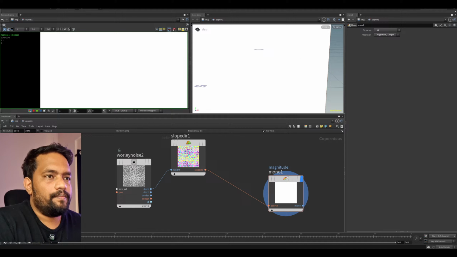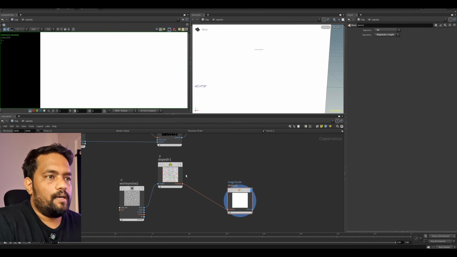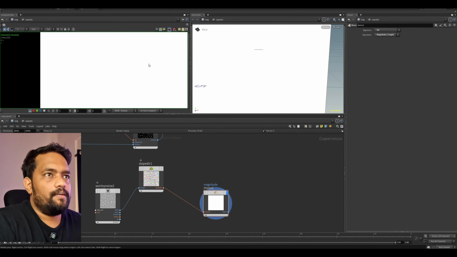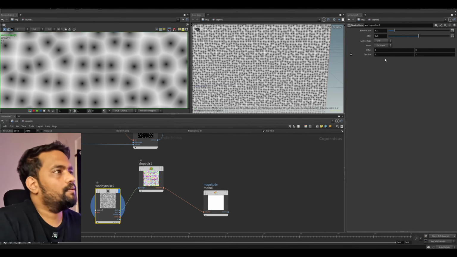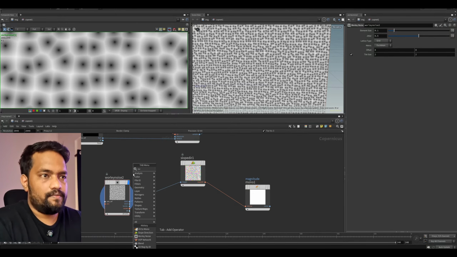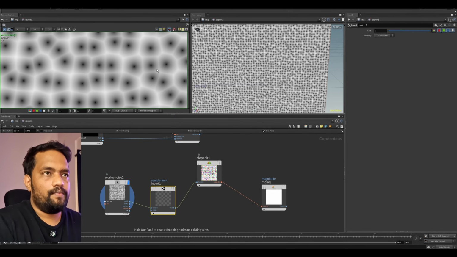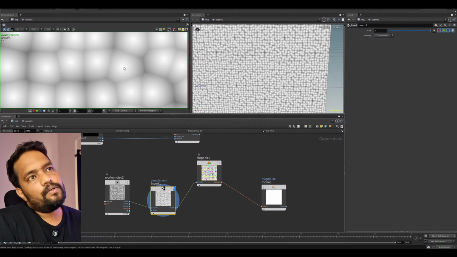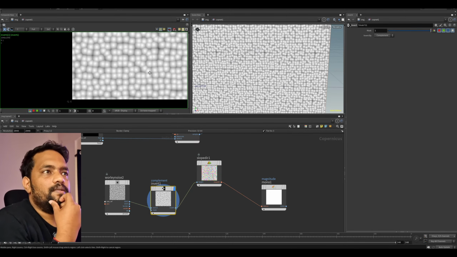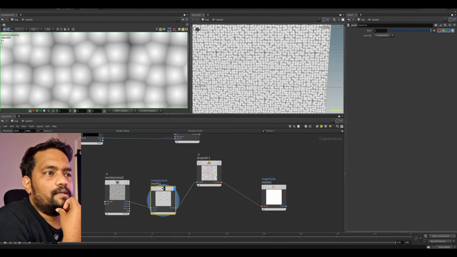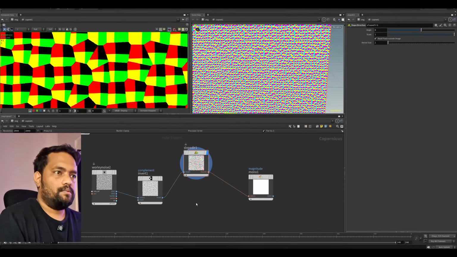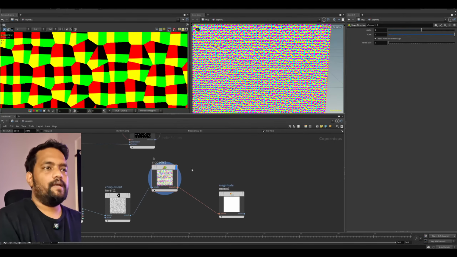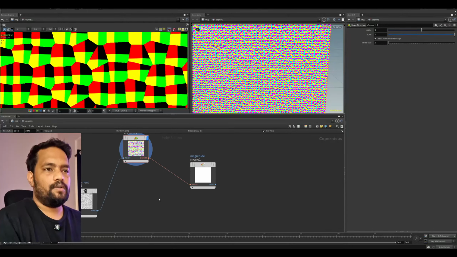Not what I wanted. I want to see something bumpy, like sharp. Let's try to invert this first so that I can get what I wanted. Actually, I'm trying something totally stupid. Maybe we can use this slope to distort something.